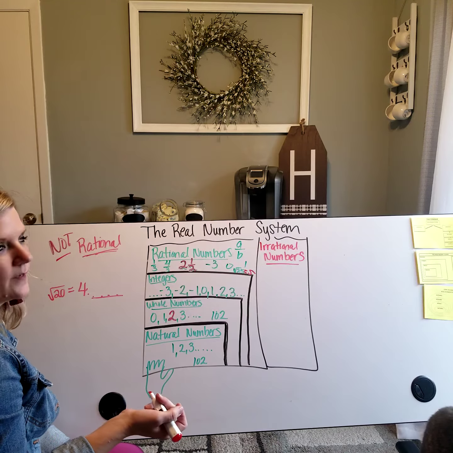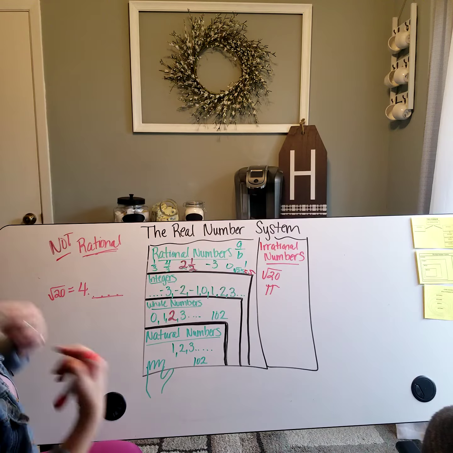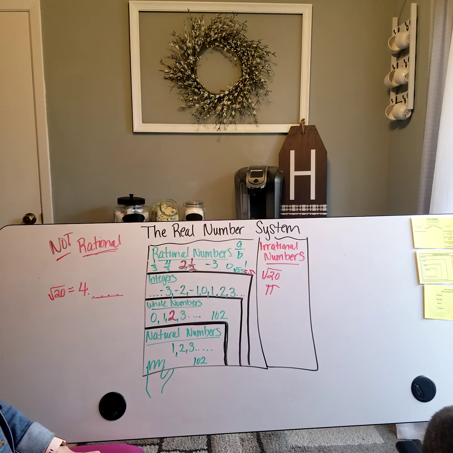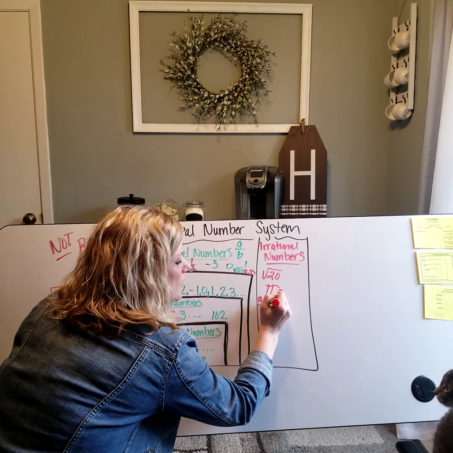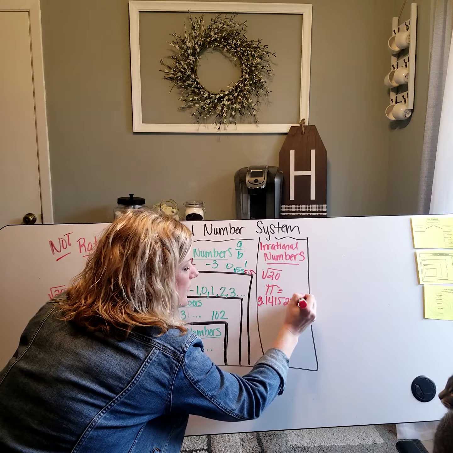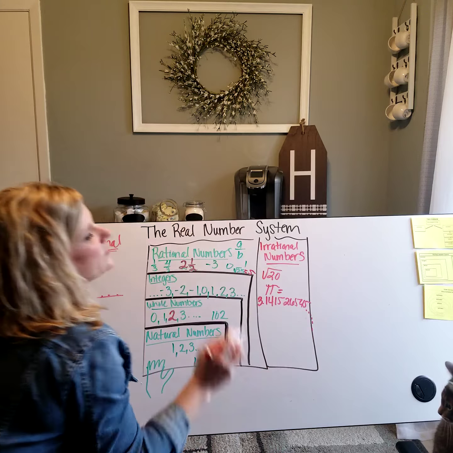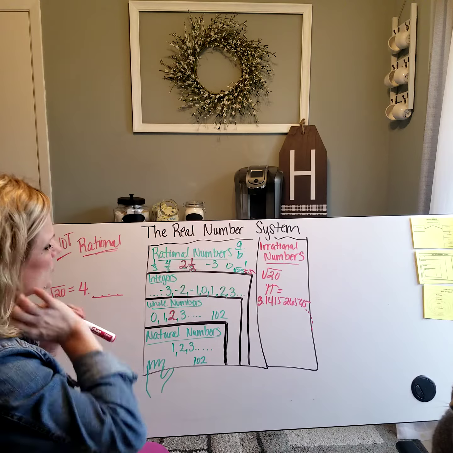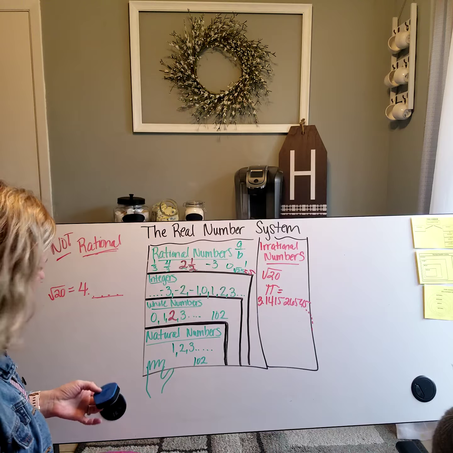So let's go ahead and put the square root of 20 over here, because we know that's not a perfect square. Okay? We can also do pi. Remember we had that awesome pi day? Way to end school for your 3 weeks of spring break. But pi is irrational because it never ends and it never repeats. And if you remember on my chalkboard, you can see that it goes 3.1415265545, and there's tons of numbers that go all the way around. So it is going to be irrational.